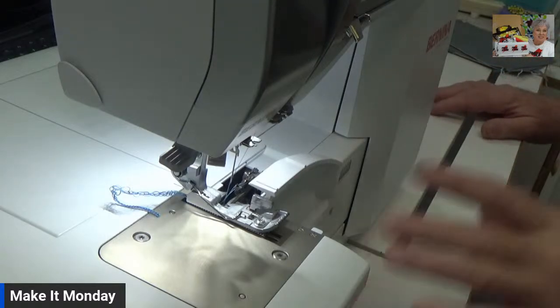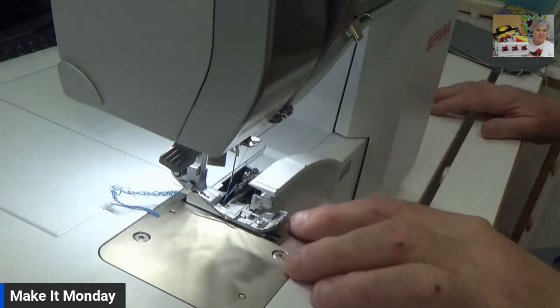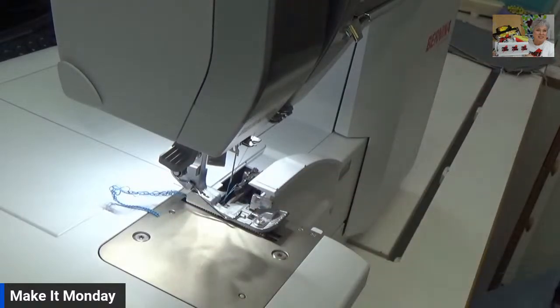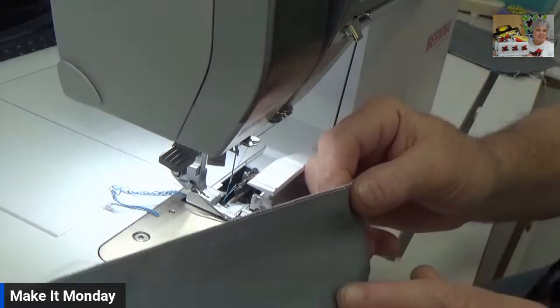Then I went with the settings on the machine for the stitch length and the stitch width, because I'm going to have the blade engaged so it cuts off everything. My blade is up, so it'll trim off and give me a nice clean edge. I have one sample done already with a basic 3-thread overlock, and you can see that looks pretty good.